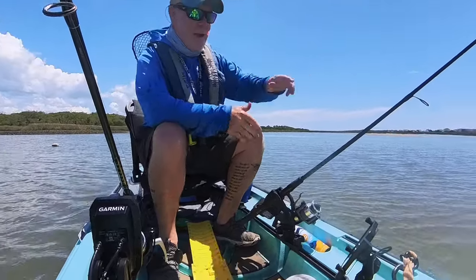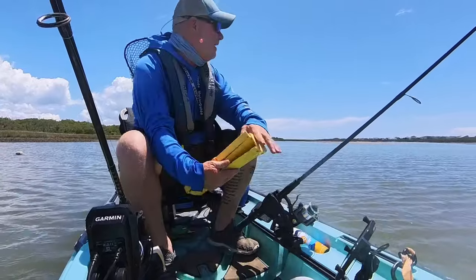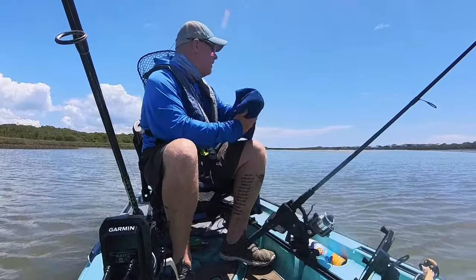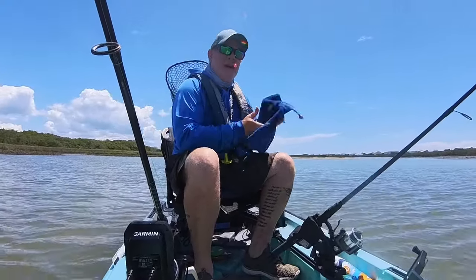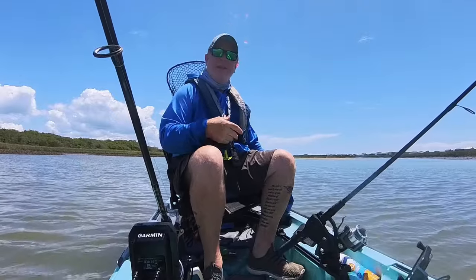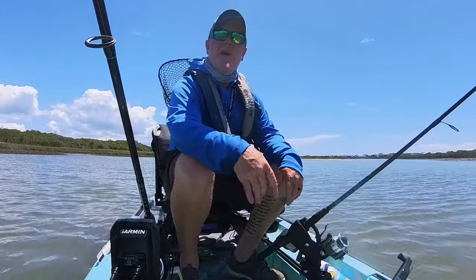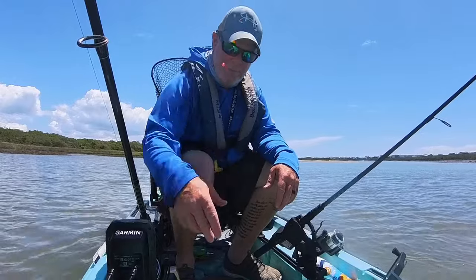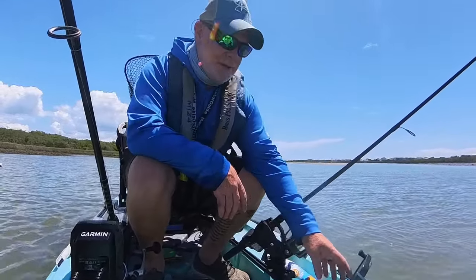Man, off here to my left, these fish must just be hanging out there. It ain't more than about foot deep, maybe foot and a half deep, if that. Tide's starting to come in now. But man, that's where I'm catching all of them. That's just off to my left in this flat. There's a real deep hole here to the right that I haven't caught anything in. And to the left of me is where I'm catching all these flounders at. So they're all just over there hanging out, man. It's gotta be a whole family of them because they're all the same size.